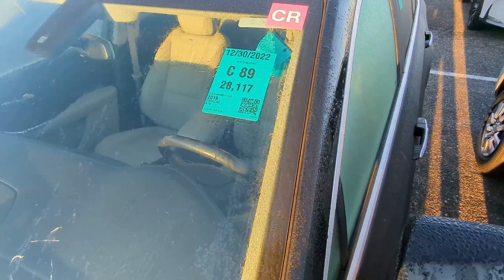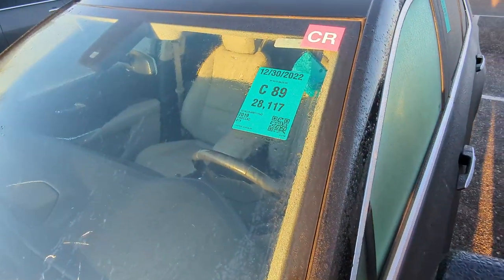The second category is the run number. The run number goes from one up to however many cars are in that lane — it could be 200 or 300 cars depending on the auction. The run number is the key thing that tells you when a car is going to go through the auction. So if a car has run number 89, it's the 89th car to go through that lane. I like to check out cars with the earliest run numbers first, since those go through earliest.